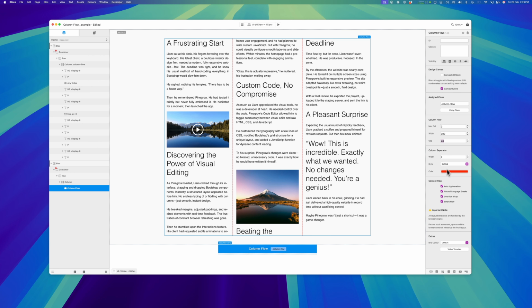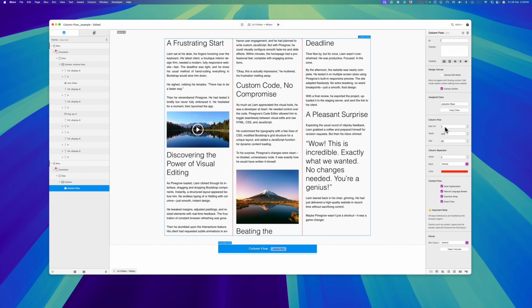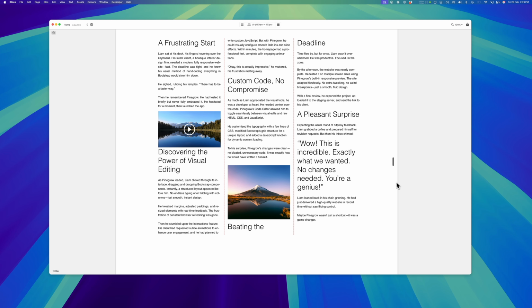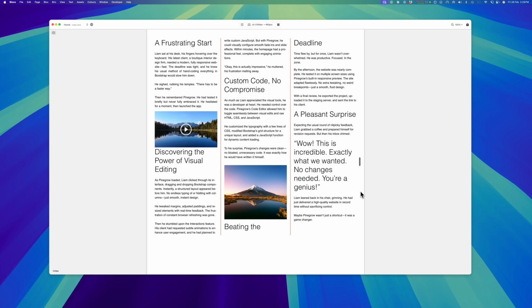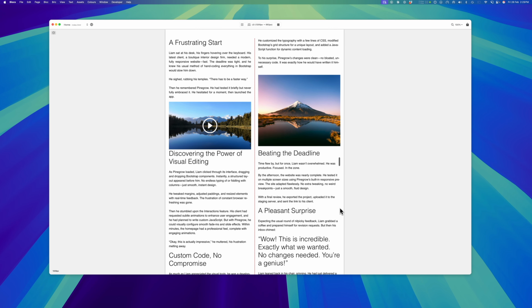So before we move on to our next options, I'm just going to show you the way this works, and we'll come back to our column flow. So we're going to preview this. Now actually, just as a quick reminder, we've got our options set to 3 columns and a width of 300 pixels. So as we preview, we'll see now we've got our 3 columns, and as we bring the viewport in and those columns fall back to 300 pixels wide, the content will drop into 2 columns.